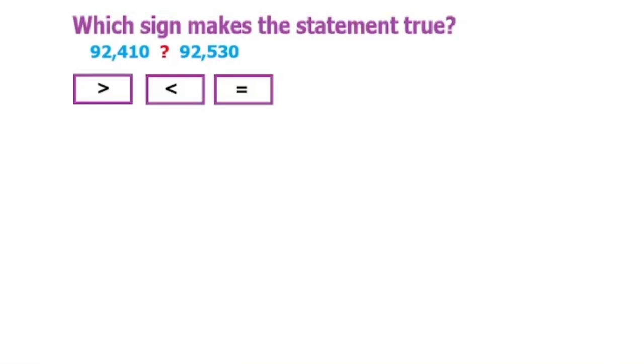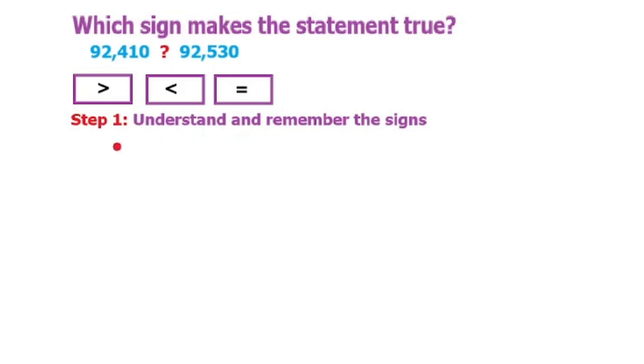In this video, we're going to figure out which number is greater than, less than, or equal to. So if we have a problem like this that says which sign makes the statement true, 92,410 question mark 92,530, we need to figure out which sign is the correct sign to put here. The first thing is you need to understand and remember the signs, so what they mean.